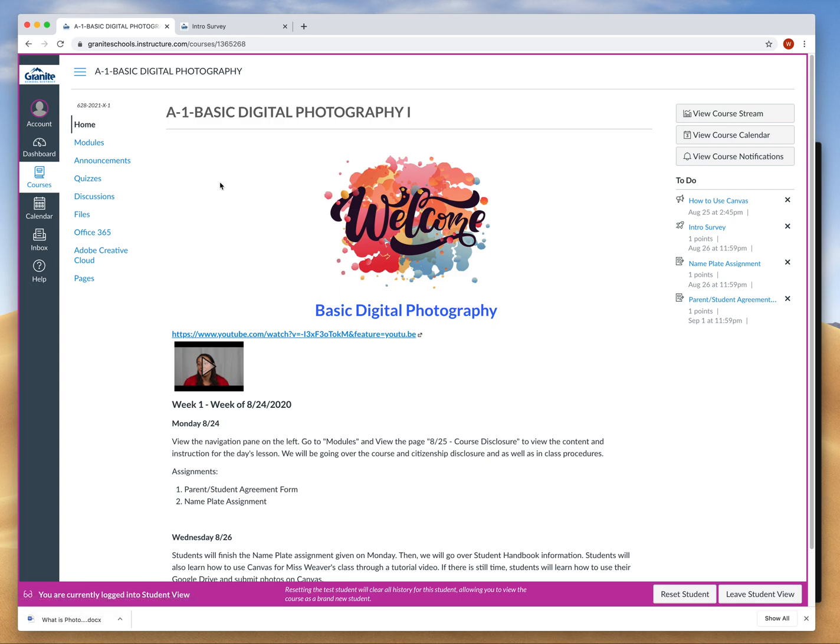I'm starting here because I'm currently in student view, you can see down here I'm in student view. It means I'm viewing what you see when you look at Canvas. It actually looks a little bit different when I am editing my pages in Canvas, but I wanted to make sure and explain it in a way that is very obvious to you guys. So when you go to Canvas, it automatically takes you to the dashboard.